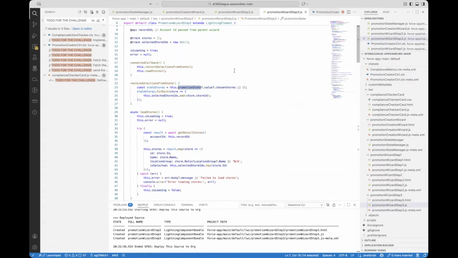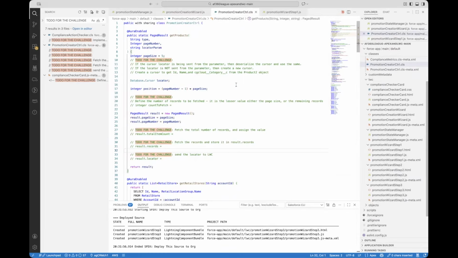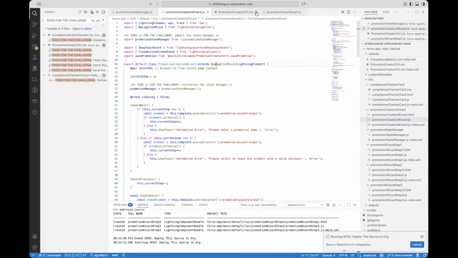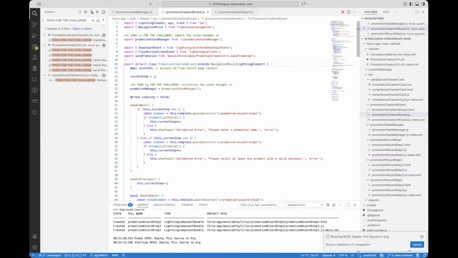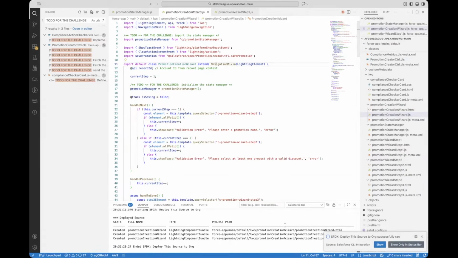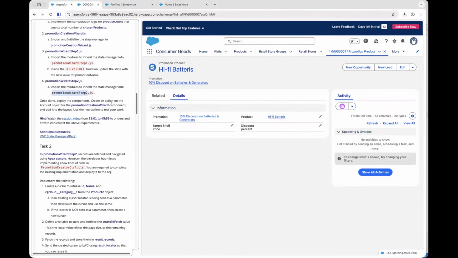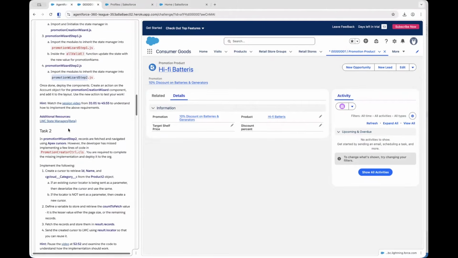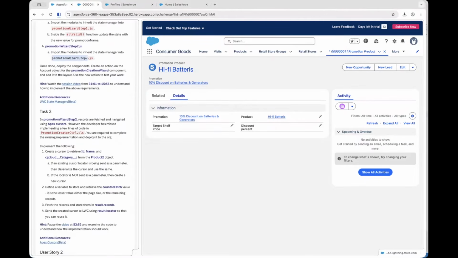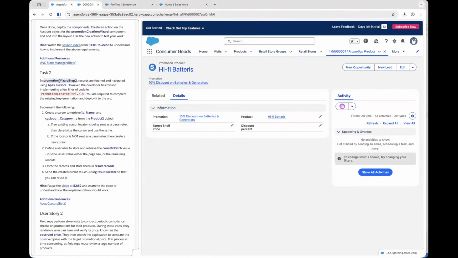Now as steps 1, 2, 3 have been deployed, we can go and deploy the creation wizard, because we are also good with the creation wizard. Yes, we can see this is being deployed now. Moving further, once we have deployed the wizard, we need to use the action. Yeah, see, this is done. We have the state wizard, and here we do have some resources if we want to learn how this is working. And now moving to task 2, this is the promotion wizard 2 which we have done. There is an Apex dependency, so they have asked us to update the queries.